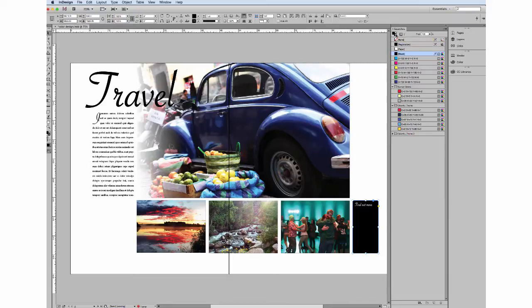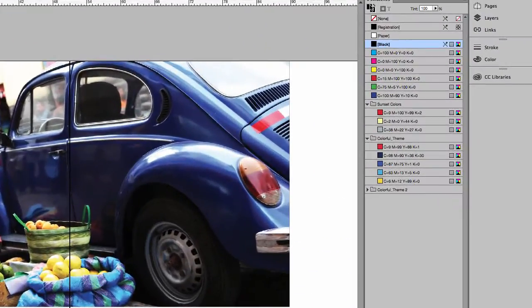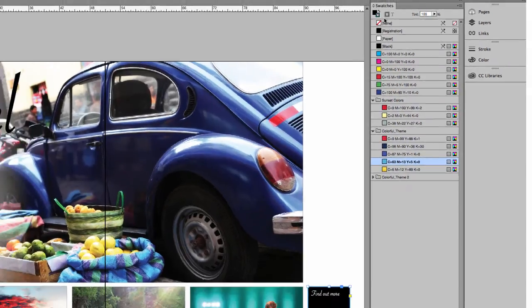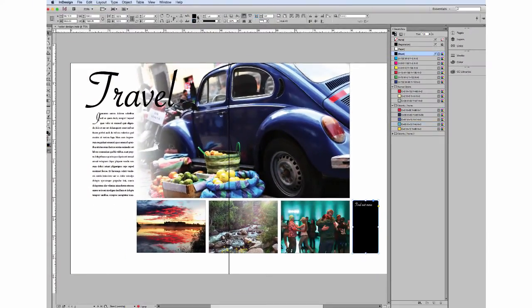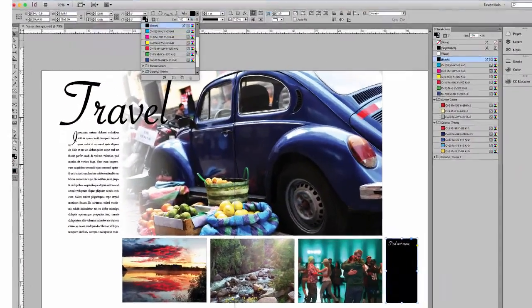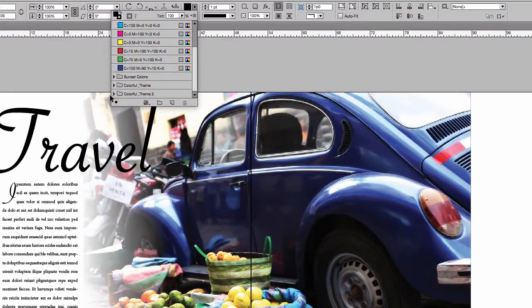Just remember, if you're working in the swatches panel or in the toolbar, whichever is in front is what you are applying to. And in this case, when you have two similar colors selected, it's hard to tell which one is actually in front until you change one of the colors. So in fact, our stroke was in front. For that reason, I often like to apply my colors up here in my control panel.